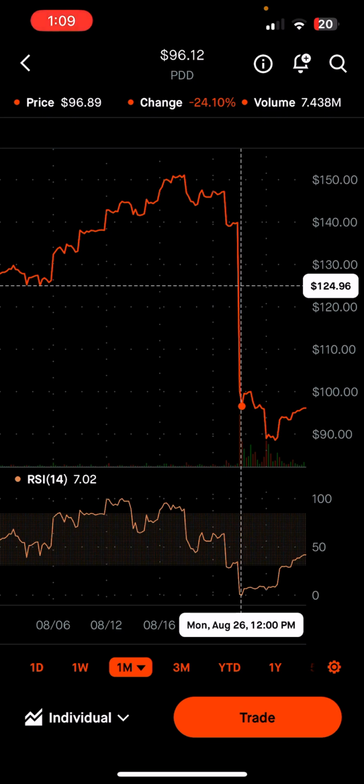I use RSI all the time when trading stocks. I'll know whether it's a good time to do a covered call or a good time to sell a put. So this one is a good time to sell a put because it's on the lower side and it should be trending upwards. Or you could buy a long-term call. It's very similar. All right.